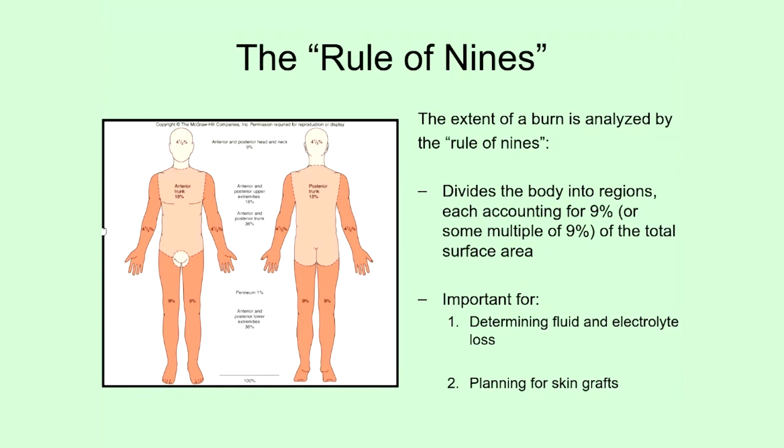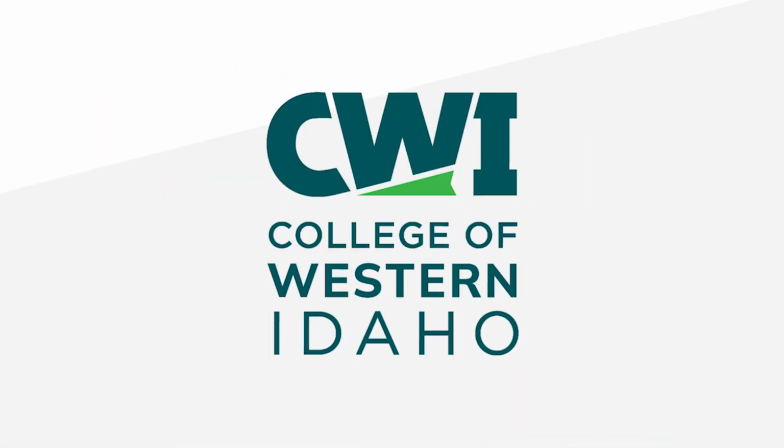And when that's the case, now we need to start looking at either getting a membrane from a cadaver to put over it, a skin transplant of some kind, or looking at an artificial membrane to place over the skin as well. And knowing basically how much of the skin is severely burned allows us to plan for those skin grafts and determine what's the best type of skin graft for a burn victim.